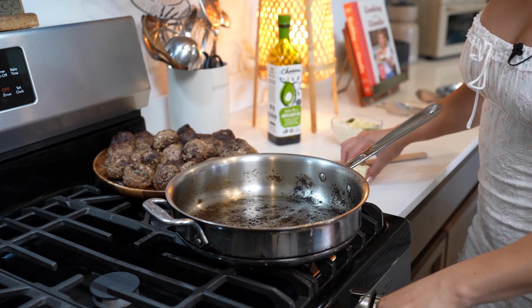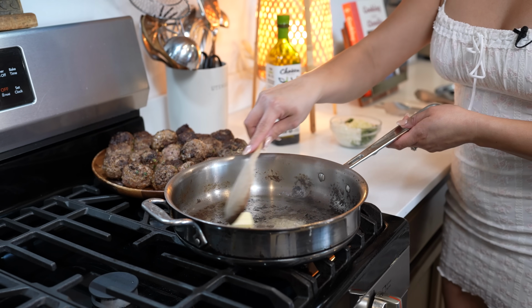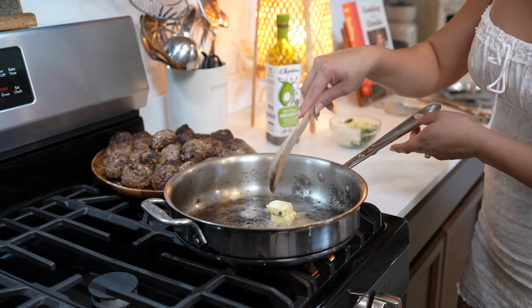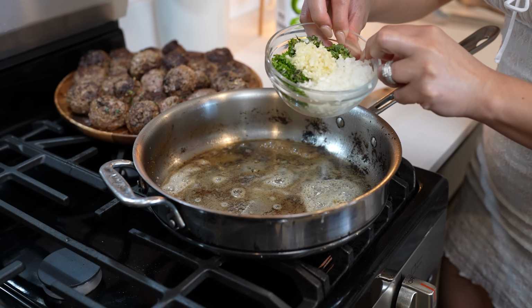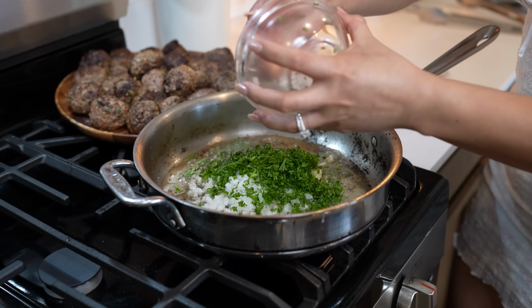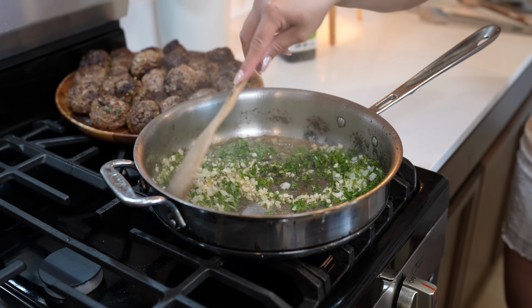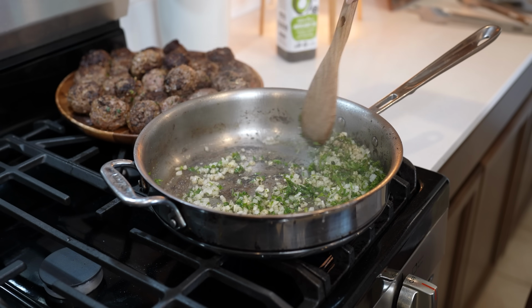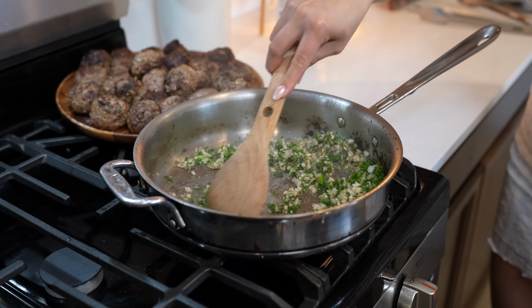Make sure that it is set over medium heat. Add 2 tablespoons of butter. And just allow that to melt. And once the butter melts, we're going to add half of an onion, 3 minced garlic cloves, 1/4 of a cup of fresh parsley, and 1/4 of a cup of fresh basil. I'm just going to be searing for 2 minutes. And just scrape the bottom of your pan.